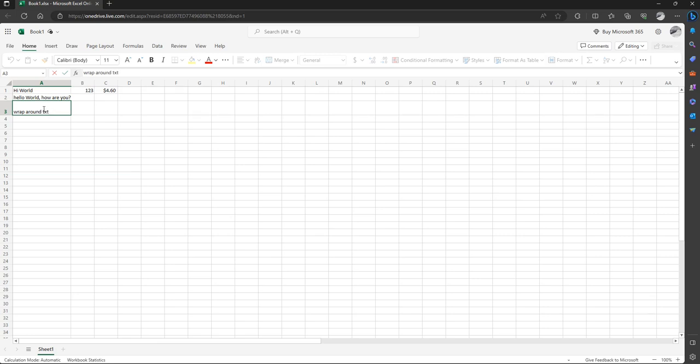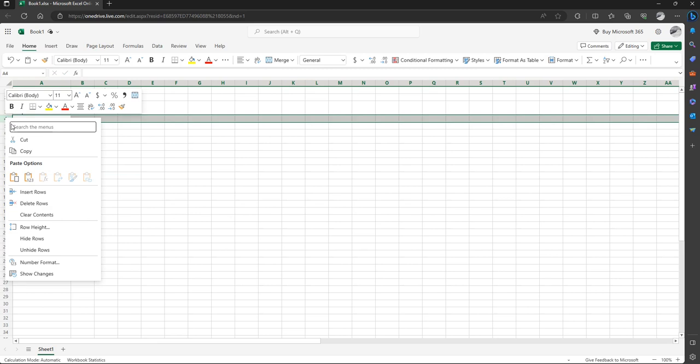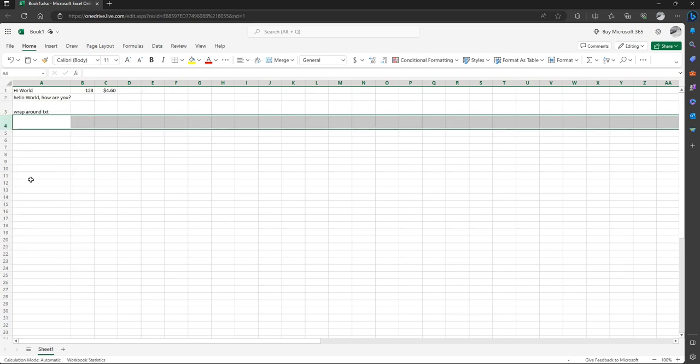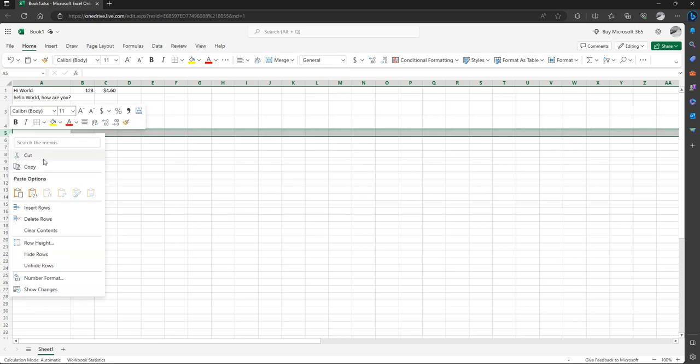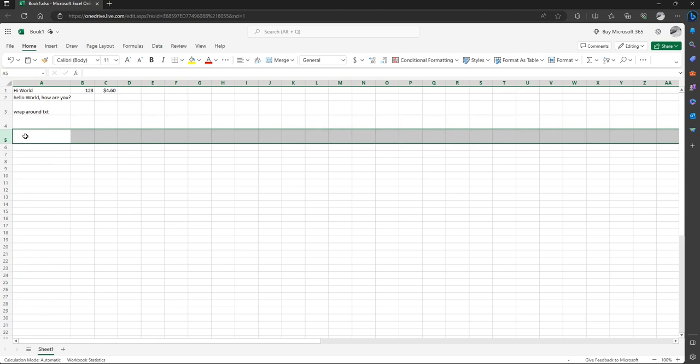Then if we start typing again, we'll just bring it to the bottom here. Another thing you can do is right click here and click Insert Row, and it will show up the same sized row. So let's see, if I click on row 5 and click Insert Rows, it will make the new row the same thing.